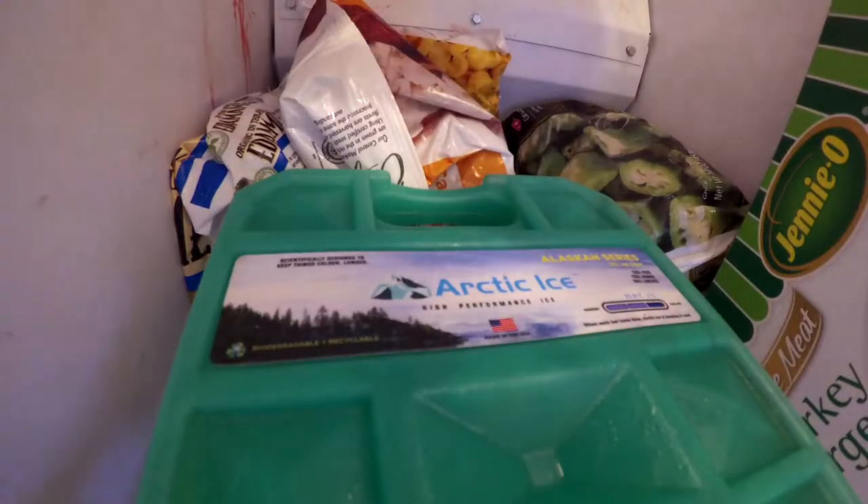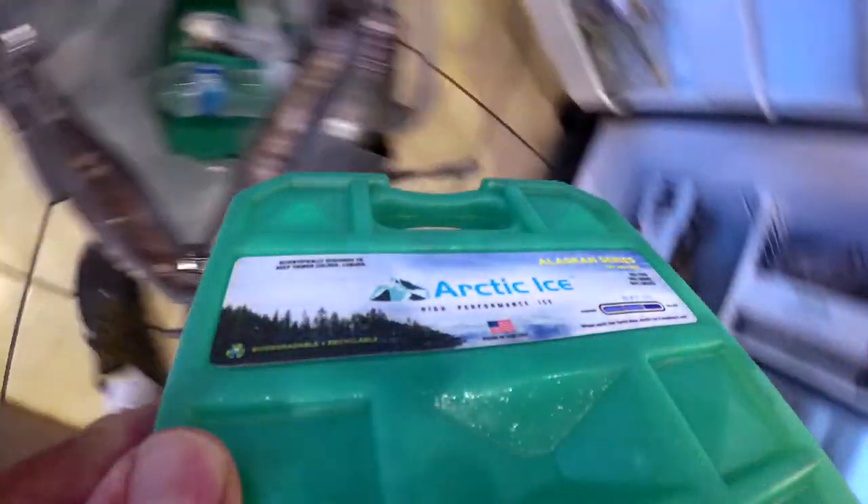There are so many reasons to keep things cool, and most people go out and get a cooler and buy bags and bags of ice. That ice melts, becomes water in the cooler, and as it all melts it loses its cooling properties and everything in the cooler begins to warm up. It doesn't matter how great the cooler is — after a certain amount of time, whether that's days or hours, things are just going to warm up in there.